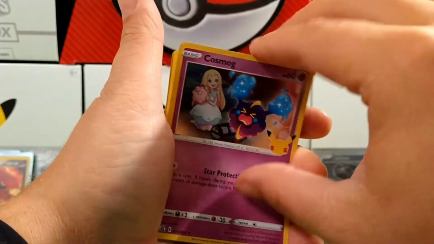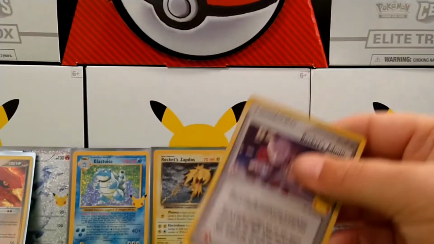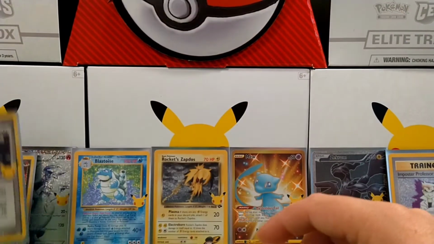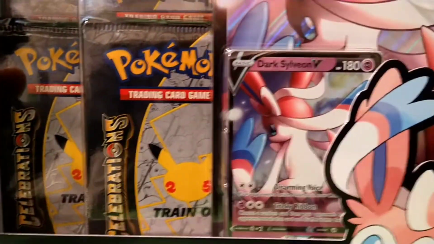We have Cosmic, Lugia, Solgaleo, and a Rocket Admin. Another vintage. Well, guys, not bad, not bad. That Zacian box is pretty good. Let's go ahead and open this Sylveon box.